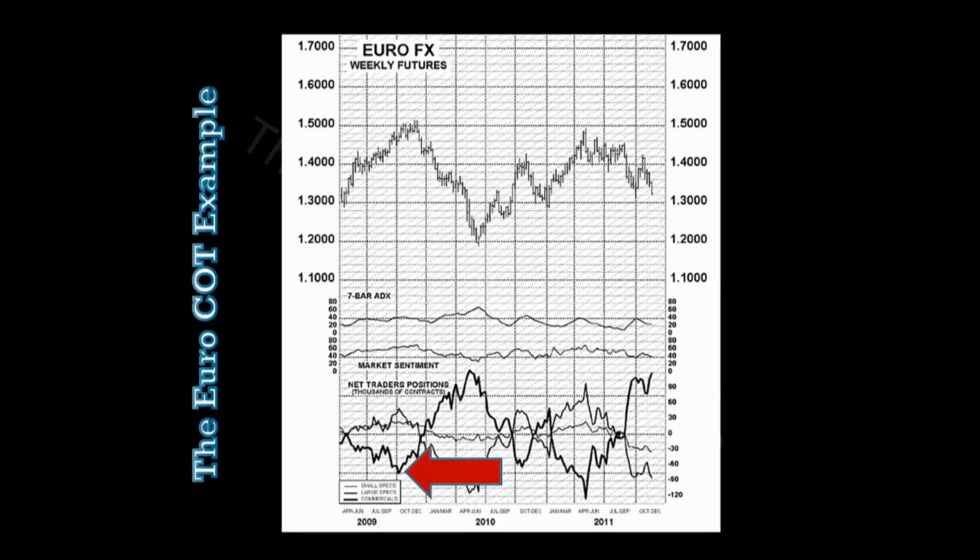So common sense should tell us that we should be expecting a high to form. But look what takes place. These are weekly candles, okay? There's roughly 3 months, or so, before the actual high was formed, and then starts to see the euro start trading down. So that's what I'm trying to explain to you.